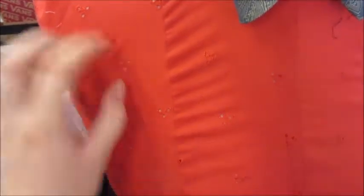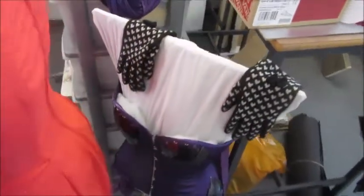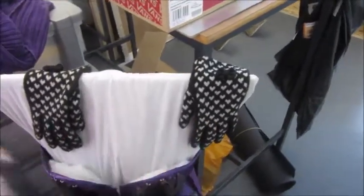So that one's that. And then if I bring you up here, this is my other mannequin. This is Sophia. This is my sewing mannequin, because it's my white foam one, so I can put pins in it. That bow tie is James's. It's just ended up here for some reason. And if we go around here, I'm using this to dry my gloves at the moment.